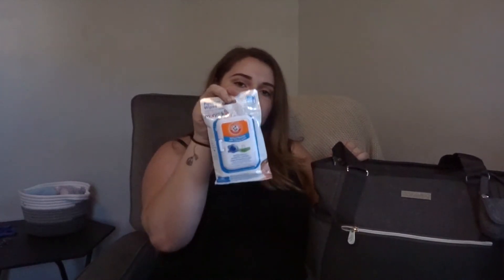The first thing I'm going to show you is this little pouch — it's a pacifier pouch. I got it from Burlington, it's a JJ Cole pacifier pod. In here I just have two pacifiers: an Avent green little soother pacifier, and a NUK pacifier. I don't know which one he'll like, but they are cleaned and sanitized in this little pouch.